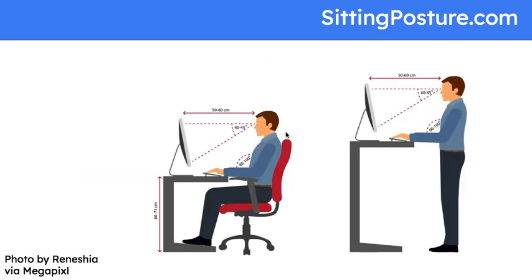Okay, one last picture here. The reason I put this picture on here is because all these variables that I've talked about apply regardless if we're sitting or standing with correct computer posture. So all these three variables remain the same. Eye level is even with the top of the monitor screen. On the left, on the right, same thing. Elbow slightly above the desk level on the left, same thing on the right. Feet flat on a footrest on the left. Feet flat on the floor on the right.